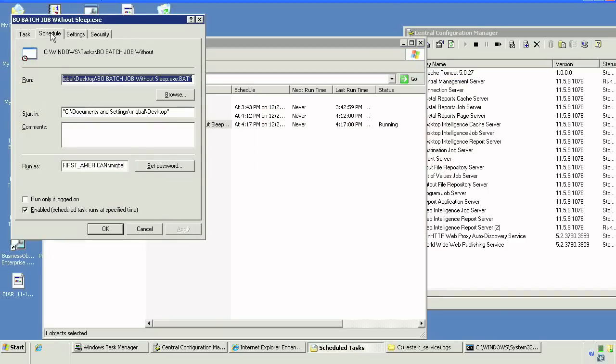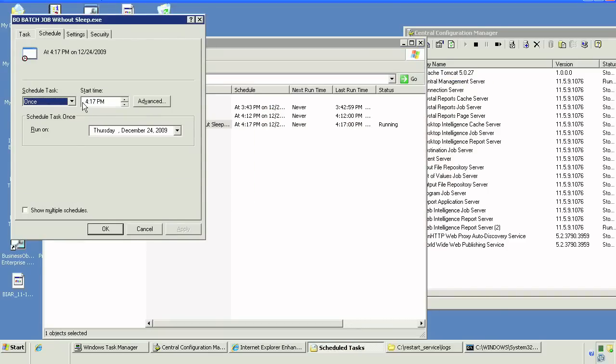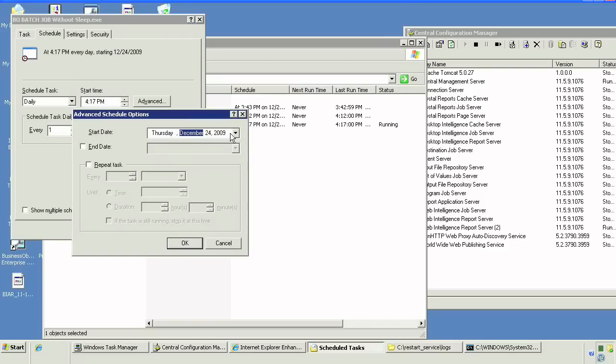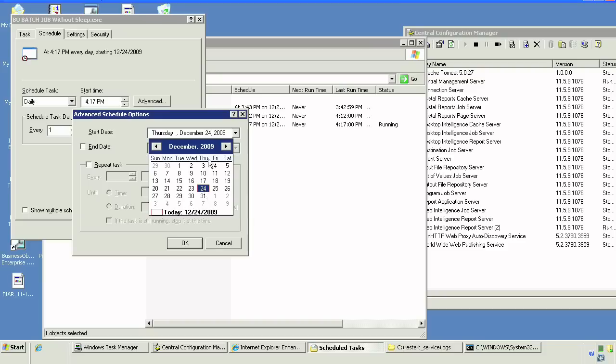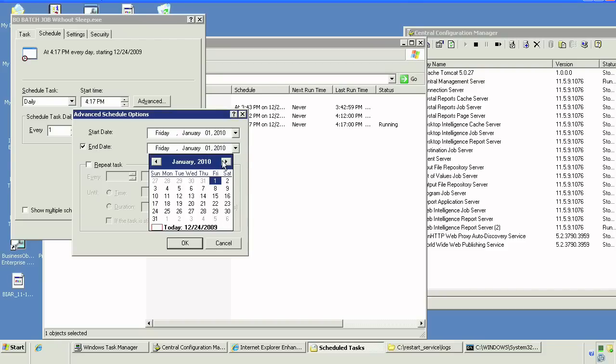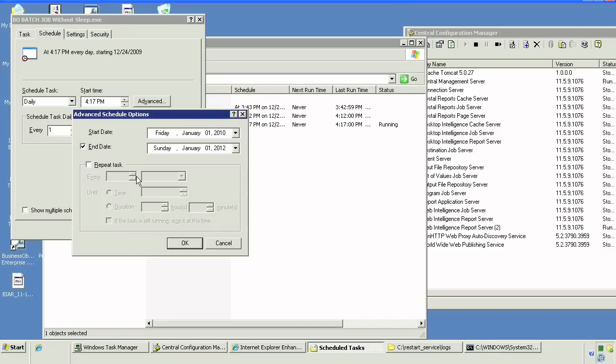Go to the properties, schedule, advanced, and let's make a daily schedule from January 1st 2010 to January of 2012 or something, whatever you want. Change that time to appropriate time.